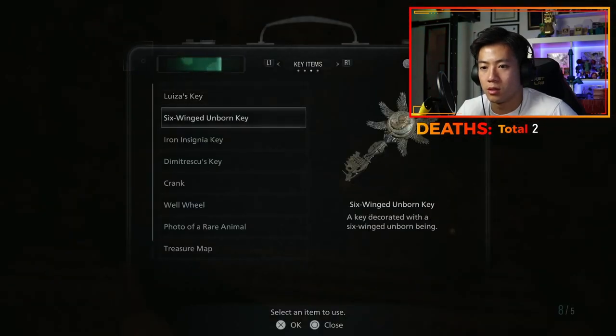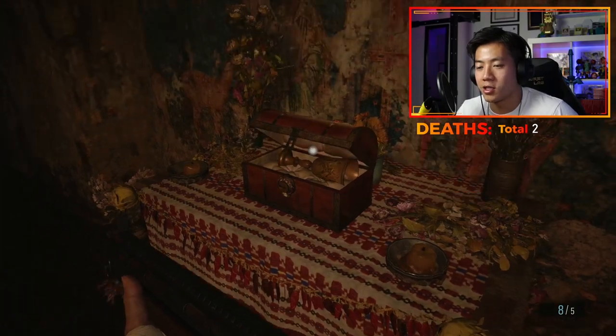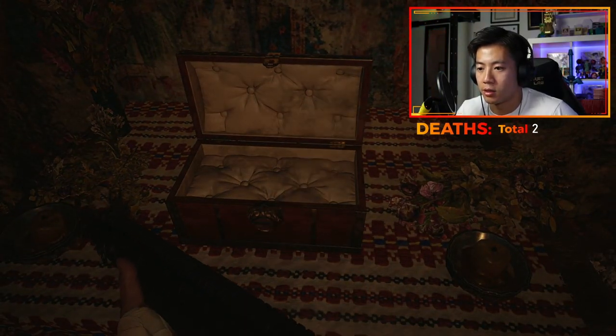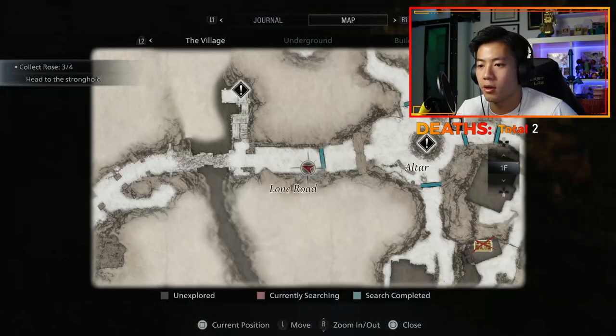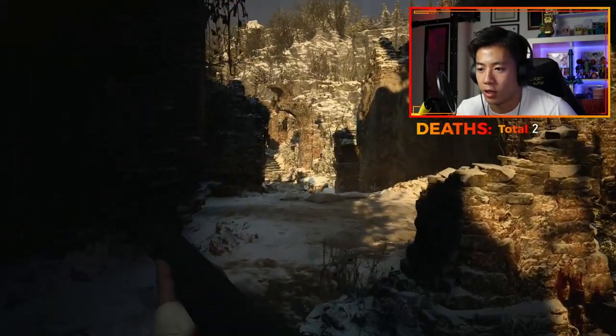What is this? So yeah, I want to see if... Oh my gosh, it actually works here. That's so crazy. What is this? Cesare's goblet. Okay, cool. More money, I guess. All right, that's not even on the map. That's why I kind of forgot, but I remembered as I was walking through here that there was something there.